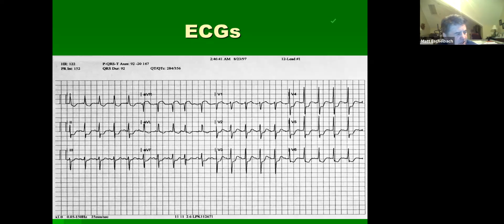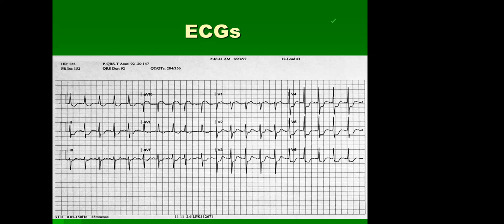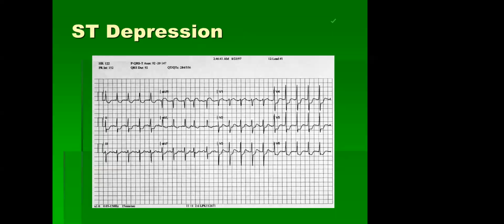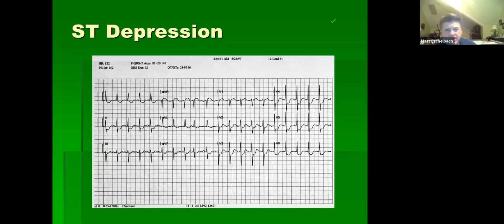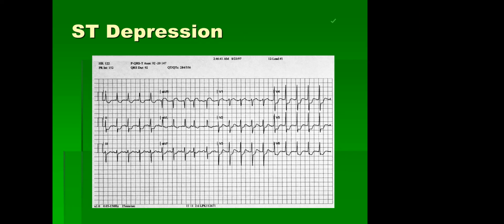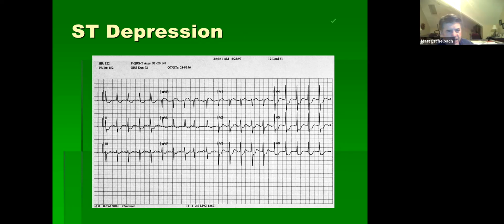Okay. So kind of diffuse ST depression everywhere, right? Right. That'd be more ischemic. That's diffuse ST depression. We give them some aspirin, some nitroglycerin, some oxygen, and maybe by the time we get to the hospital, they might normalize. So that's a good example of what ST depression can do globally.